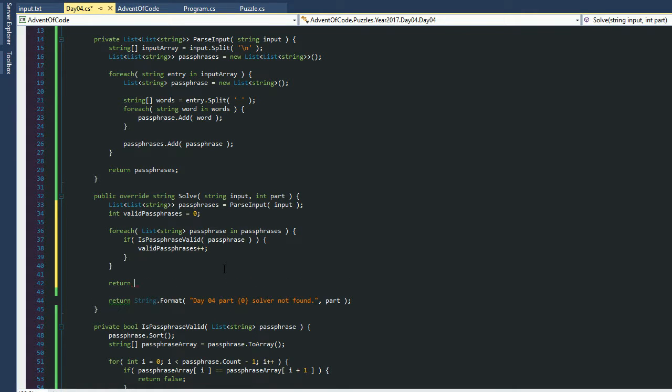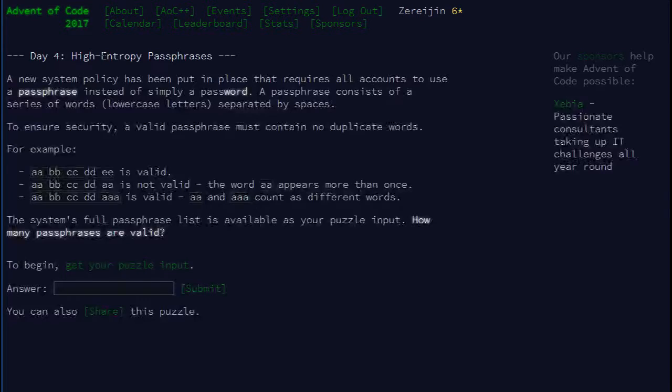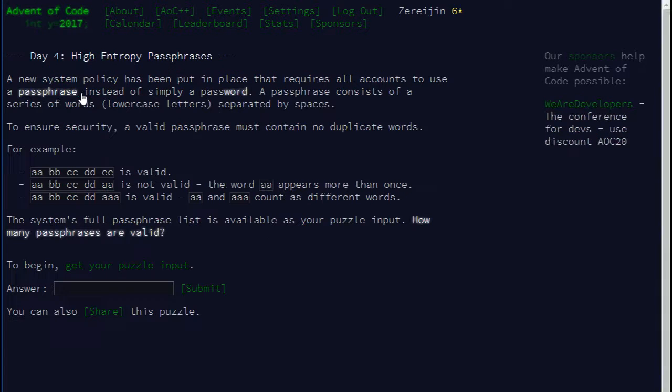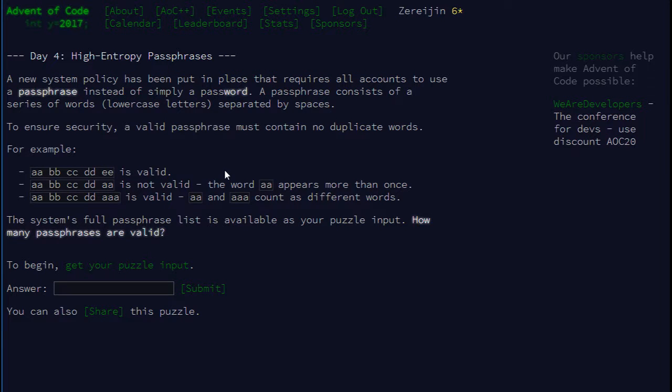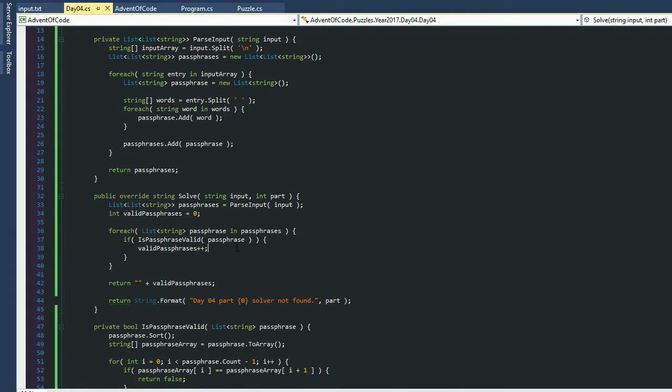Return a stringified version of that. That's passed, 468. It's not the right answer. Answer is too high. So we're getting a valid passphrase that shouldn't be valid.